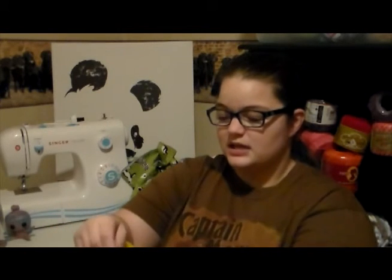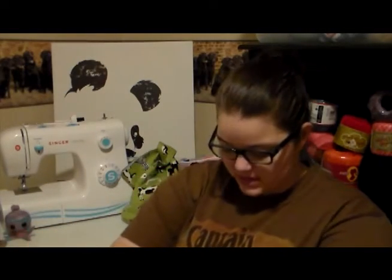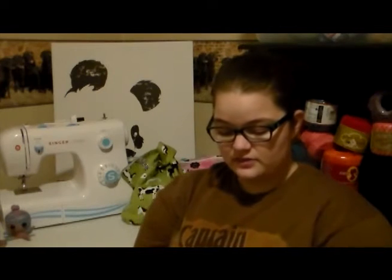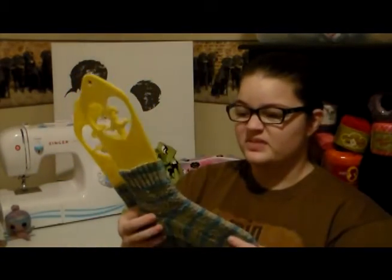I was working on the Hermione Everyday socks because I am partaking in the O Loops Harry Potter cowl. And for the month of October, I was part of the Gryffindor house, so the challenge was to knit something related to whatever house you were in. And since I was in Gryffindor, Hermione, of course. And I've knit a pair of these before, and my sister actually has them. They were her graduation gift. So I don't like very tall socks anyway, so they're kind of shorty socks, but that's perfect for me.